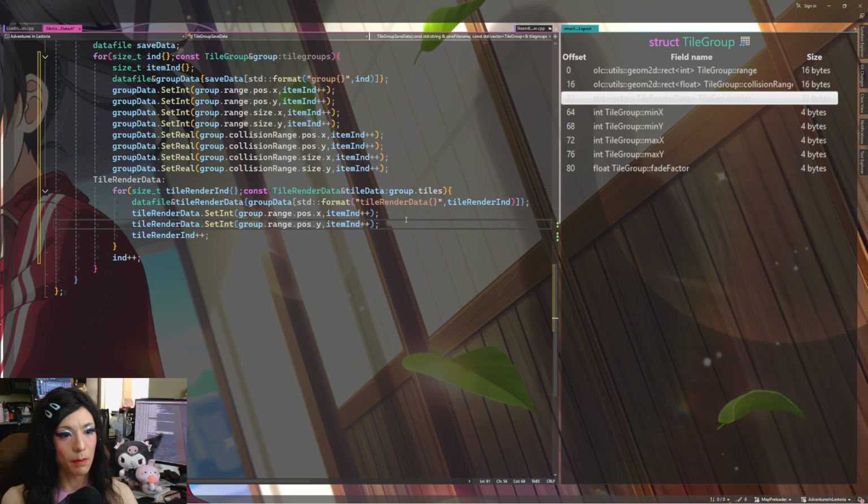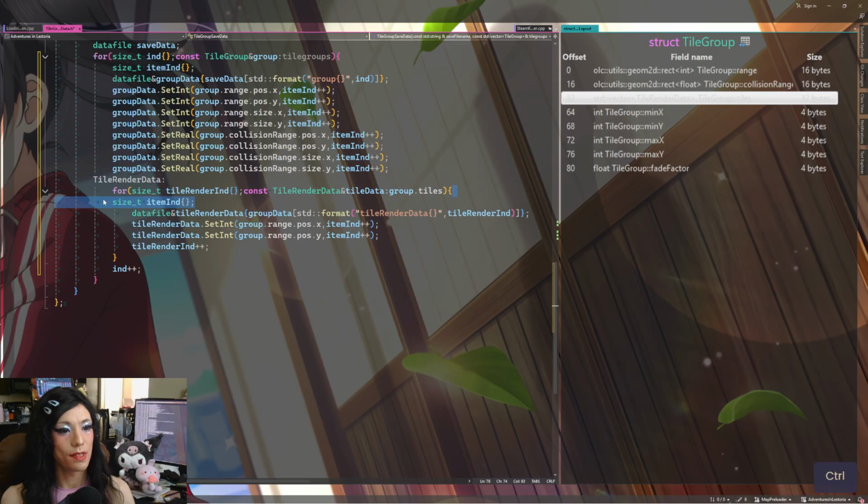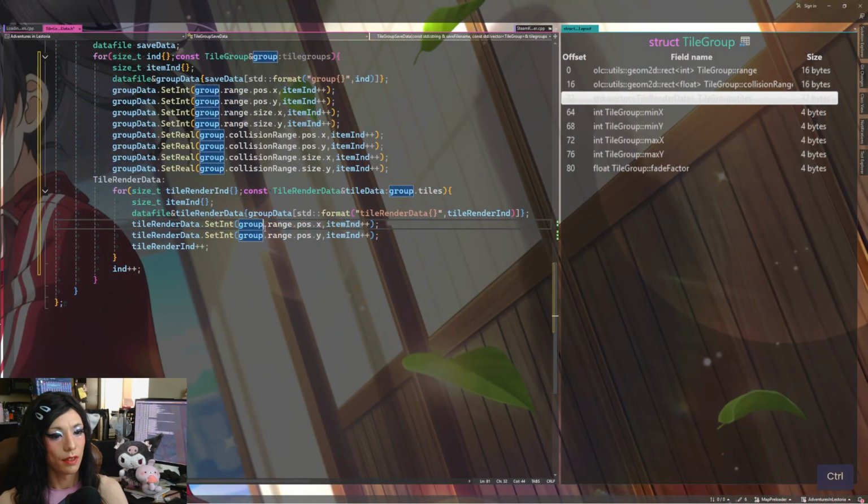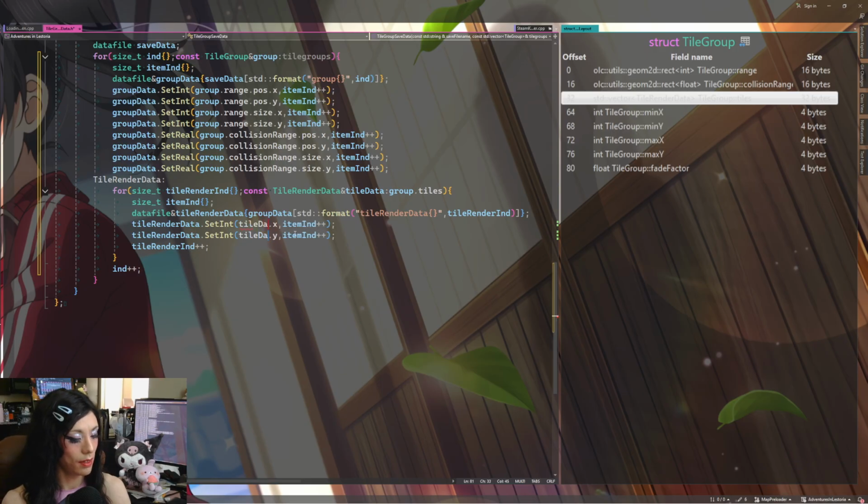So yes, we'll keep going, although we have to set a new item index, so local to this is another item index just for this loop. Yeah, that should be correct. And so we're setting now the tile data pause. Tile data dot pause x and y.